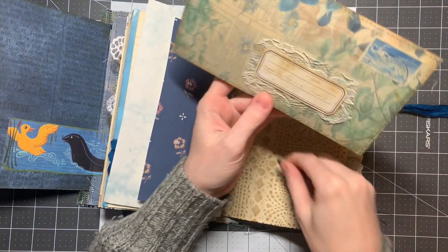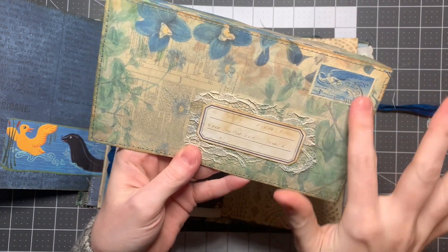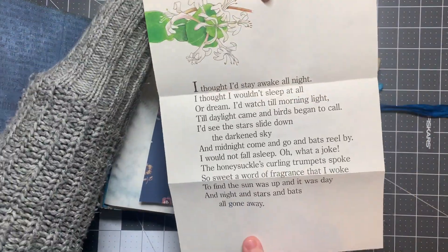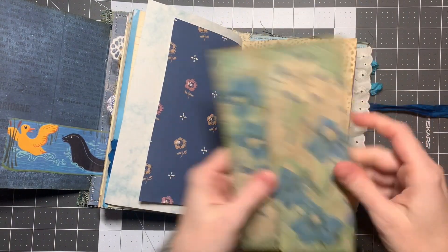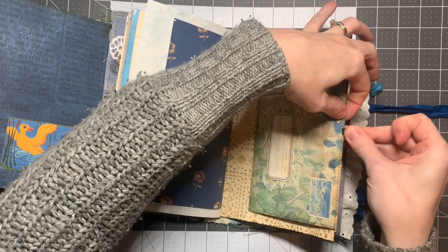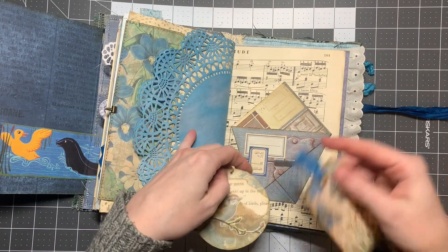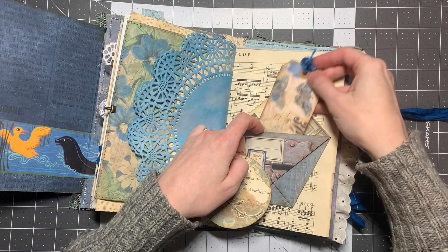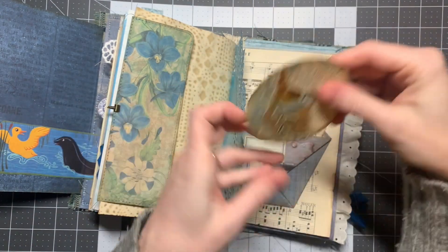Then here I made an envelope from one of those digital papers from Line.arrow. I printed it on copy paper and embellished it with an old Irish stamp label and some lace, and I sewed around the whole thing. Inside is a cute book page about the blue cornflower — I thought it goes really well with the blue themed journal. You can put letters, photos, or secret notes in here, and this whole thing clips onto the page with a tiny Tim Holtz clip. Then we have a doily and a bigger folded pocket made with a crocheted doily — it actually has two pockets, a little front pocket and a big back pocket. I made a round circle tag with a ball pin that you can write on the back, and it goes in the front pocket.